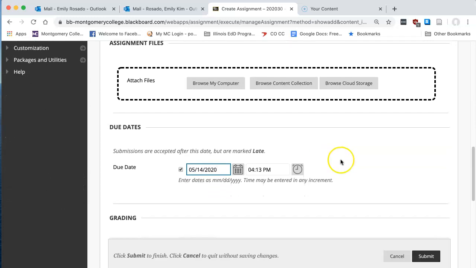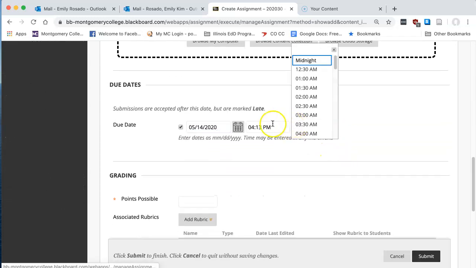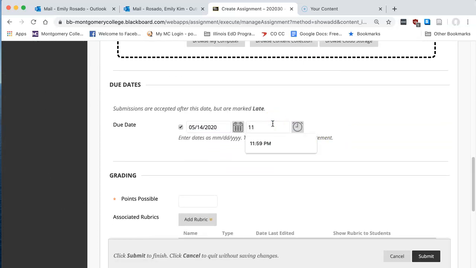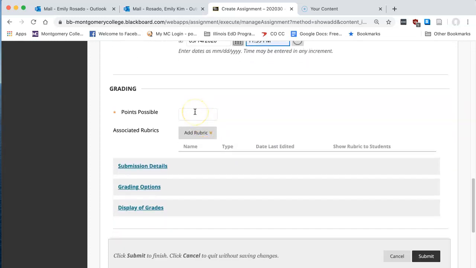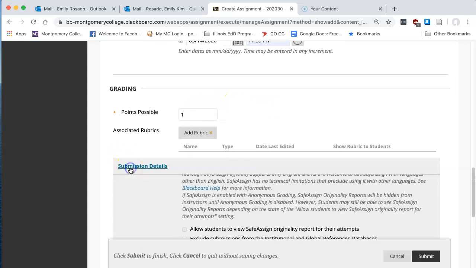Okay, so if you fill out this part with the due date, which I suggest you do, then the student can see that when they log into their Blackboard. So it just makes it easier for them. If you are assigning points to the portfolio, you can enter that in here. If you're just assigning a completion grade, just to indicate that you've received it, then you can just make it worth 1 point if you want.